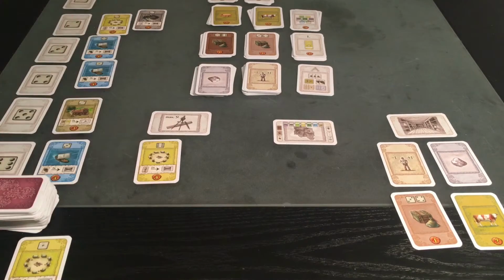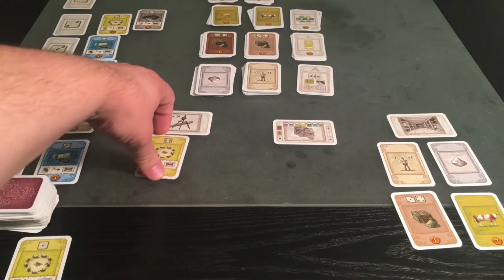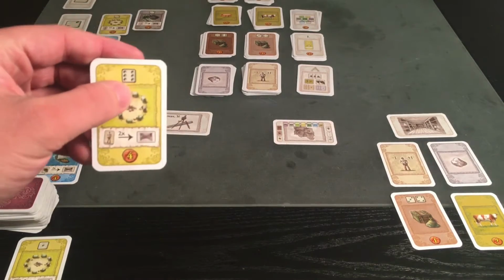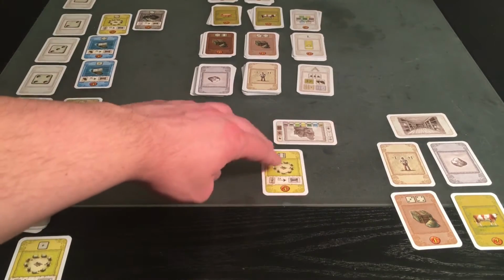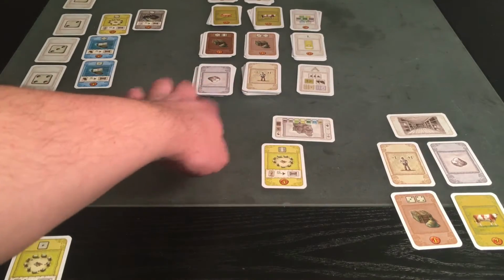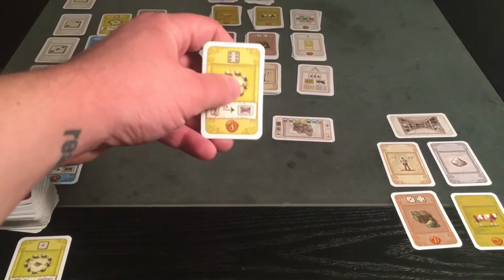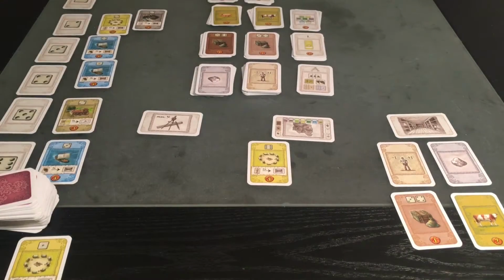So that's one of the actions you can do, is take a card from the display and put it in your project area. You can also take a card from your project area. If I had a die with a number 6 on it, I could discard that and move this number 6 card from my project area to my estate. Different types of cards have different effects when you place them in your estate. I'm going to go over that later.